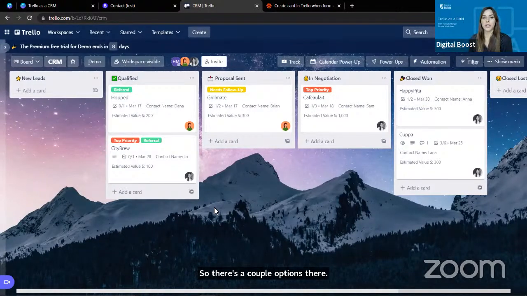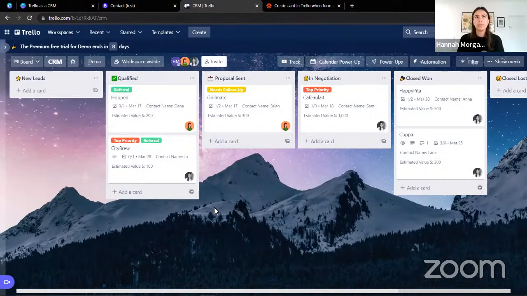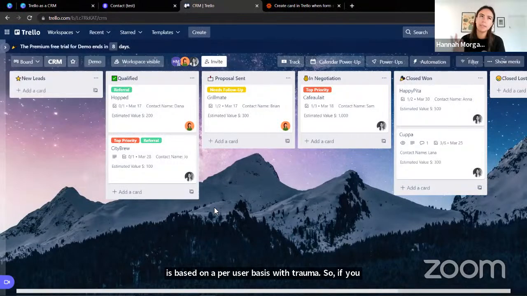Oh, another question here. If I add other users to my premium board, do they also need to be a premium member? Yeah, so in terms of billing, like I was saying, the billing is based on a per user basis with Trello. So there's kind of two different types of users. Let's say I have one board within Trello, just as one CRM board.